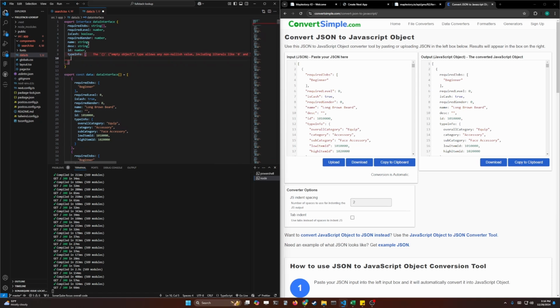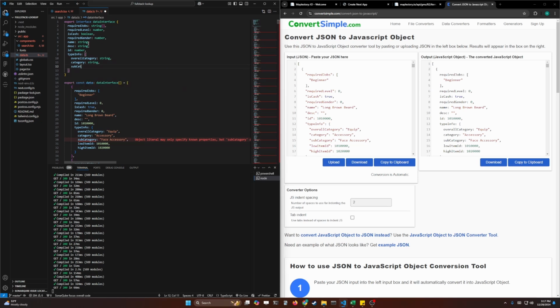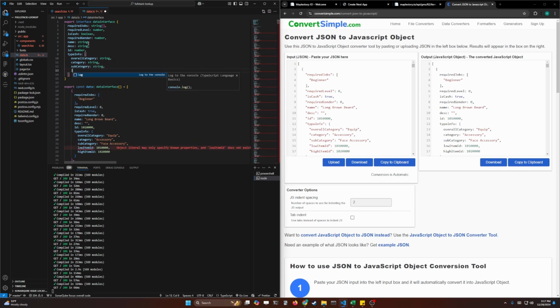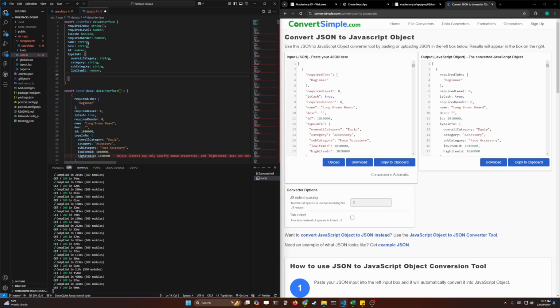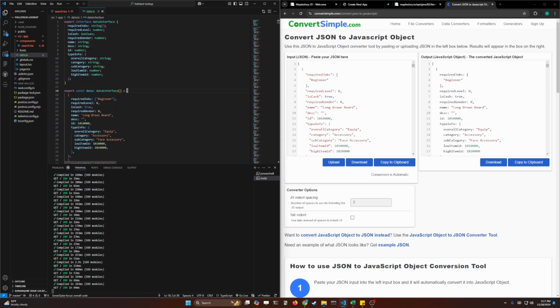So we'll do that, and now we can add our typings. There you go. Now we have everything typed, so all of our TypeScript errors are gone.